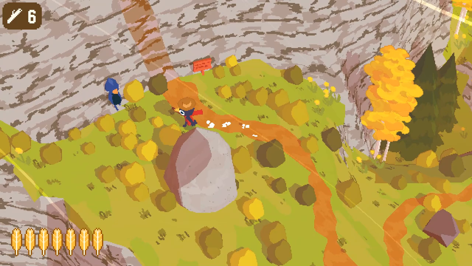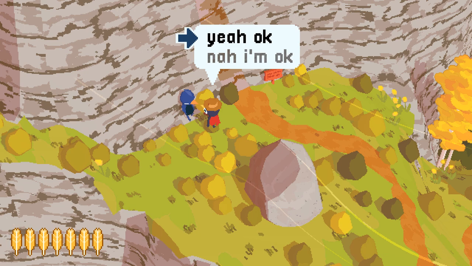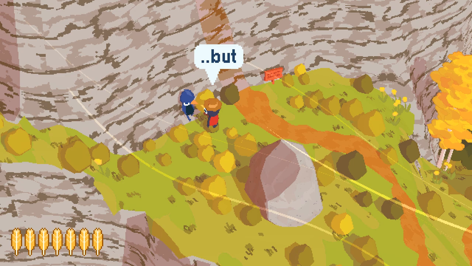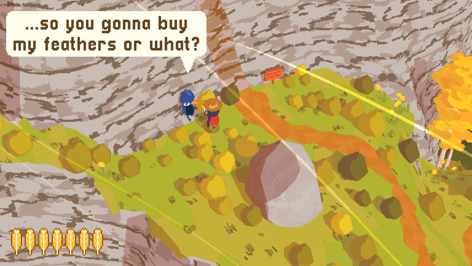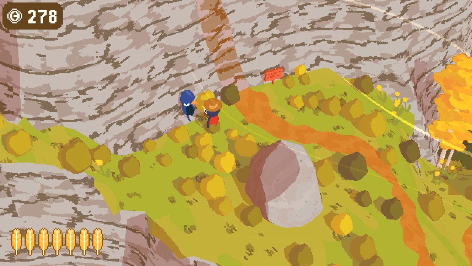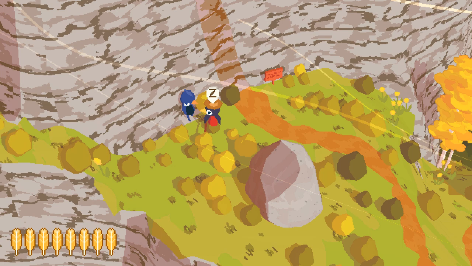Oh, hey, what's up? Hey, kid. You want to buy some golden feathers? Yeah, okay. Hey, cool. It'll be 100 gold coins, or 100 coins per feather. But that's more than twice as much as at the visitor center. Go buy feathers from them then. Maybe I will. So, you're gonna buy my feathers or what? Fine? Alrighty then, pay up. Well, I mean, that's one way to get 8 golden feathers. Smell you later. So, you're gonna buy my feathers? I mean.